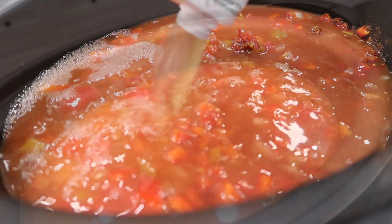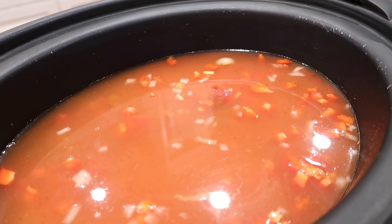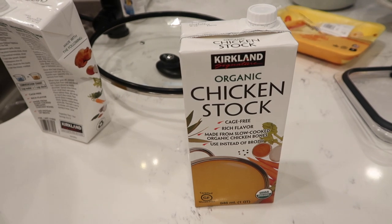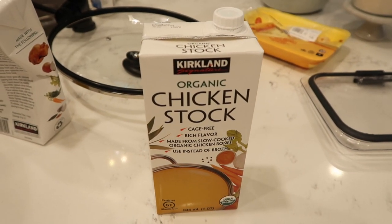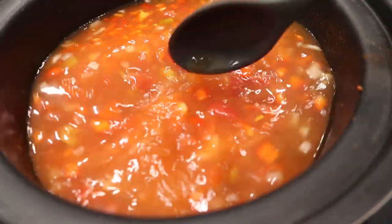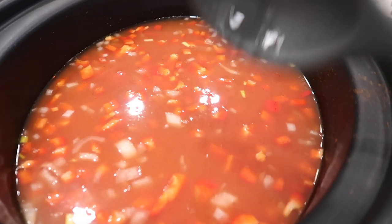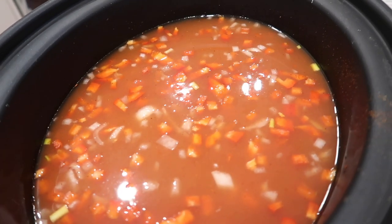The last thing is just to pour in your broth. Some people like a lot of broth, some people don't like much — they like it not as liquidy. I have an extra container here ready to go, because sometimes when it cooks down and you start to serve it I always feel like I need more broth. I don't like a really thick soup, so I like to have a little bit on the side. Once that chicken starts to absorb the liquid, I'll just play it by ear — about halfway through I look at it and add more if needed.